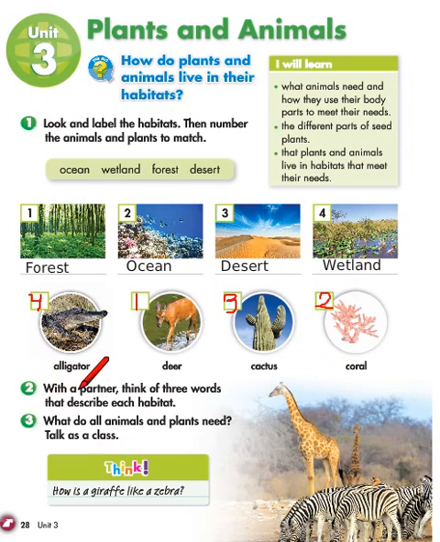Okay, in exercise number 2, it says, with a partner, think of 3 words that describe each habitat. Well, we can do it by ourselves. For example, forest. Well, I think the forest is described like a place with a lot of trees. The ocean, well, a place that is covered completely with water and you can find fish. Desert, well, a place with no water or very little water and a lot of sand and very hot. And the wetland, as I told you before, it is a land that is partially covered with water.